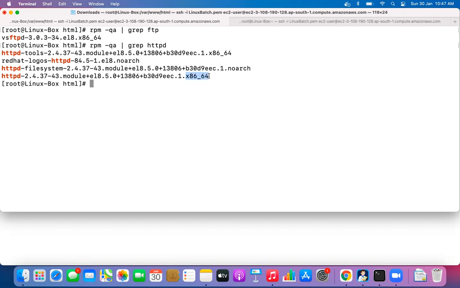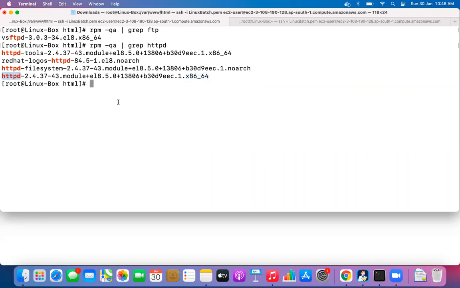Software and package are the same, you want to say? Sometimes you can call it software, sometimes you can call it package. Both are the same. Why am I telling you both things? Because you should not get confused. Even I am in the habit of sometimes saying, okay, let's look for the package, let's look for the software. But in Linux, the majority of Linux administrators like to call it a package.